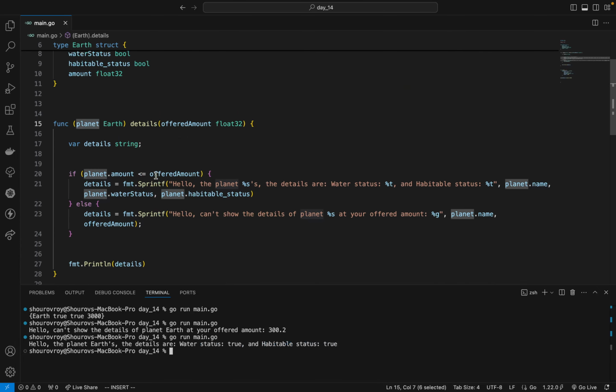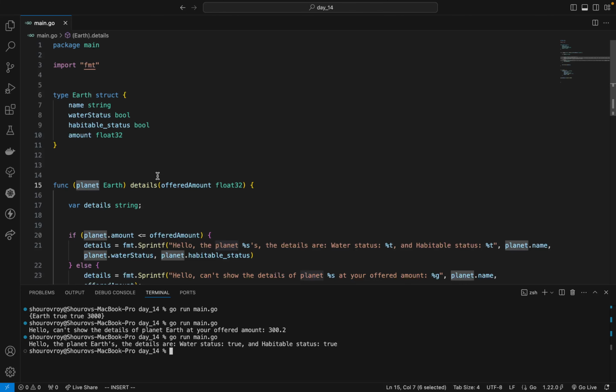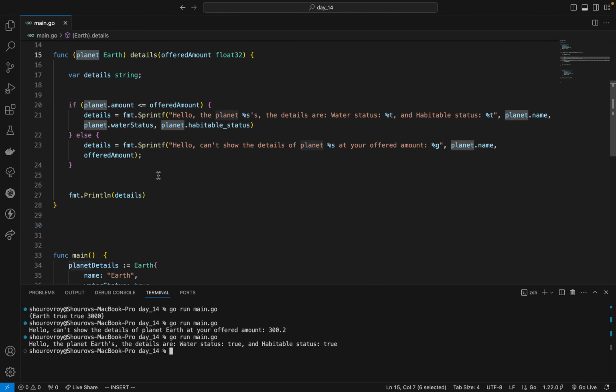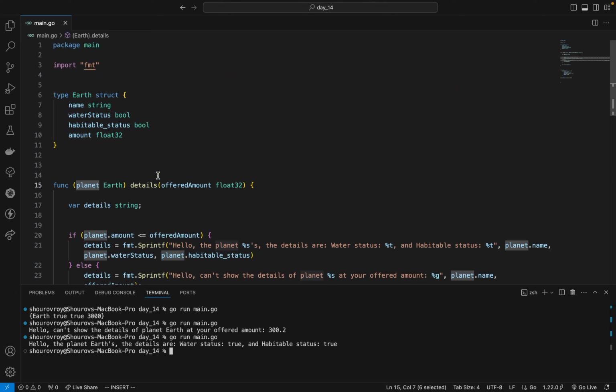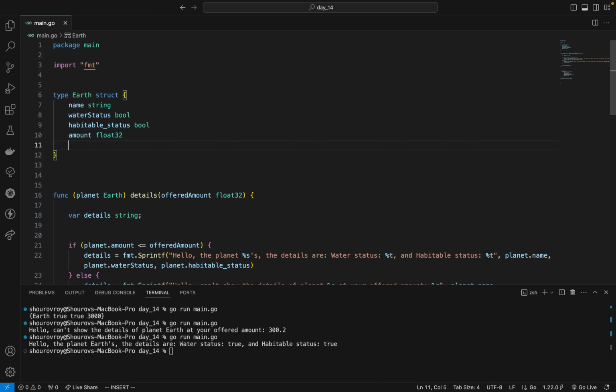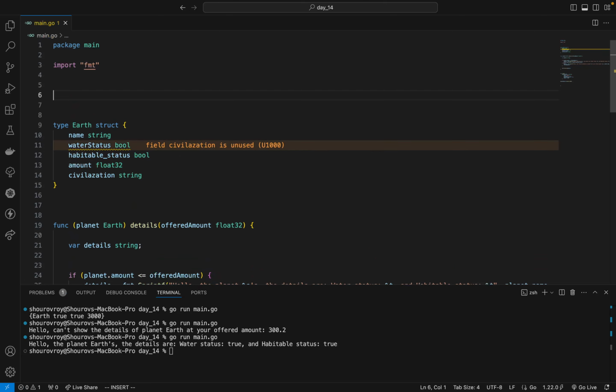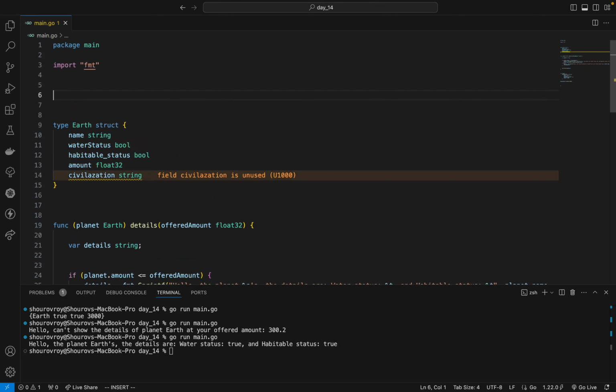So this is it for today, but I would also like to show you another tutorial that we can actually embed the structs as well. Let's say the species or civilization, okay, this is something, so let's make it a string, but we are going to populate it with another struct as well.